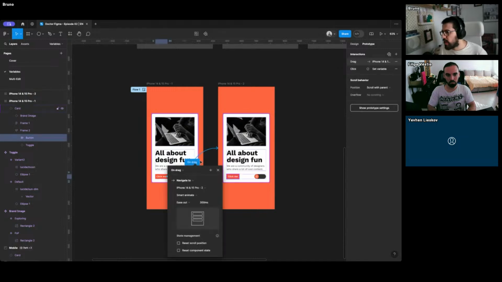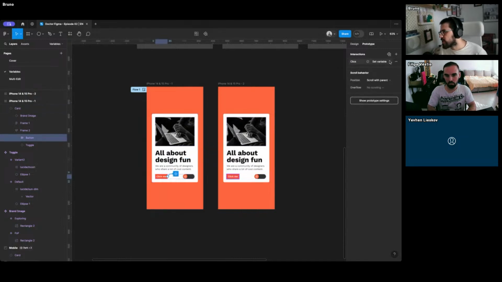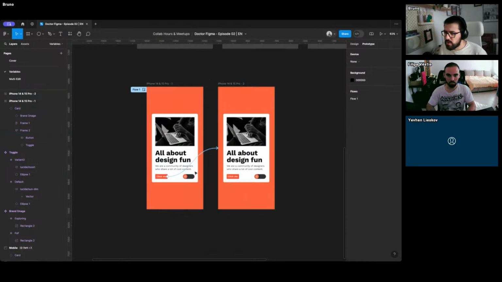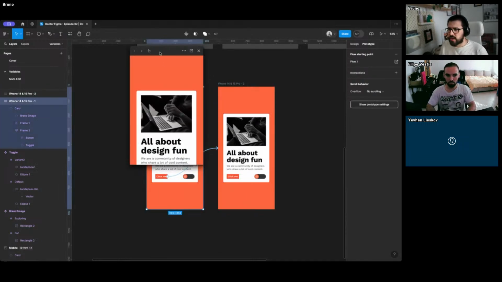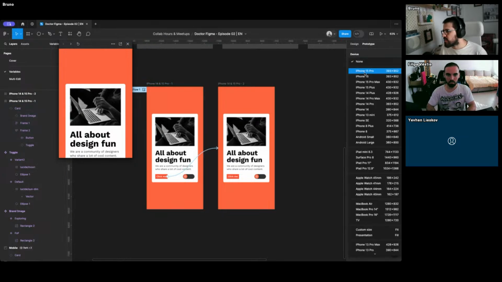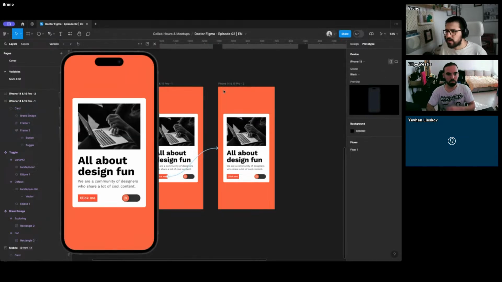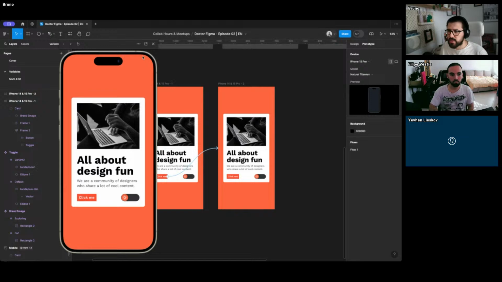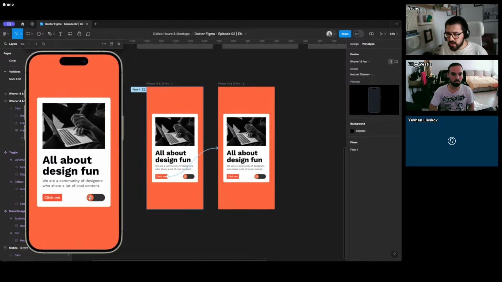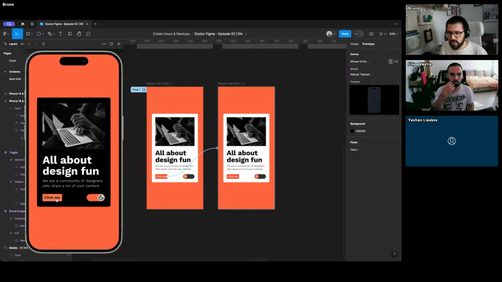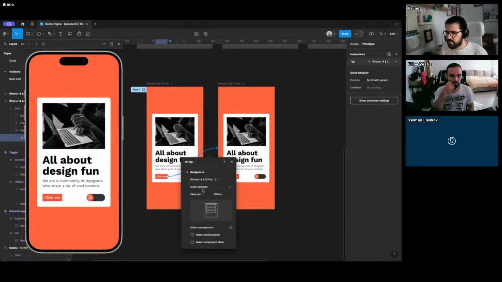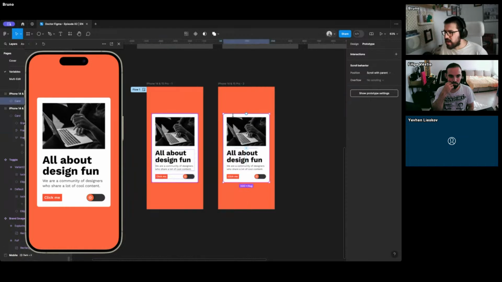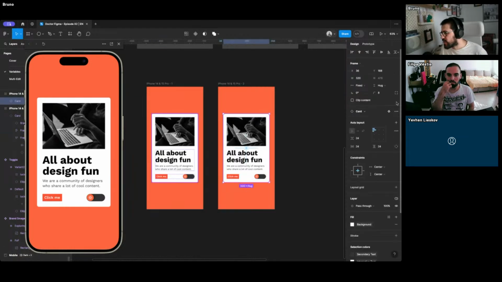Well, I don't want it on drag. Actually, I want it on click. So I'm just going to remove that option and just going to do this. If you come here and you start your prototype, which by the way doesn't have a device, but I'm going to put it on the iPhone 15 Pro, which is the one that it is designed for. And you turn dark mode here. If you switch the page, well, I should have made a more interesting interaction here, so I'm just going to put the push interaction.